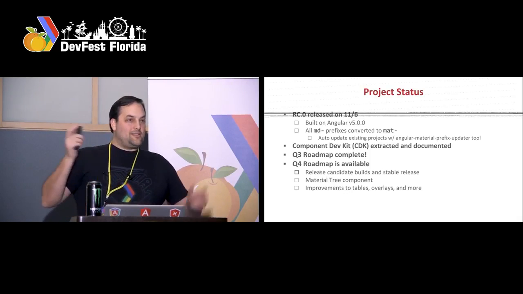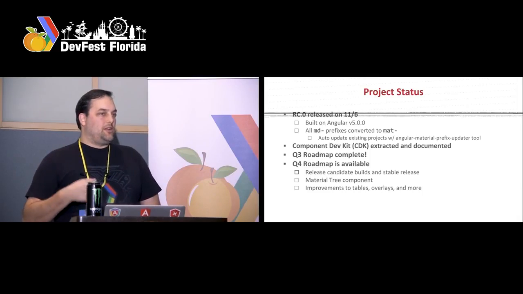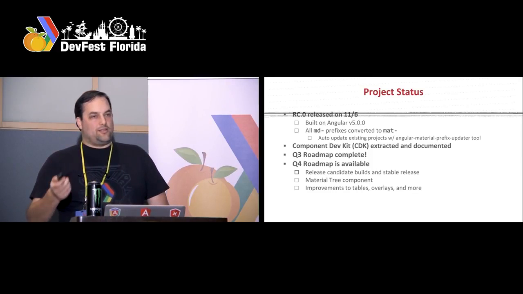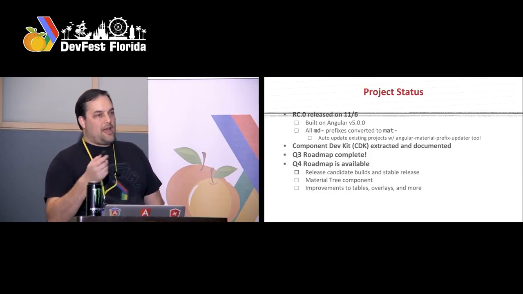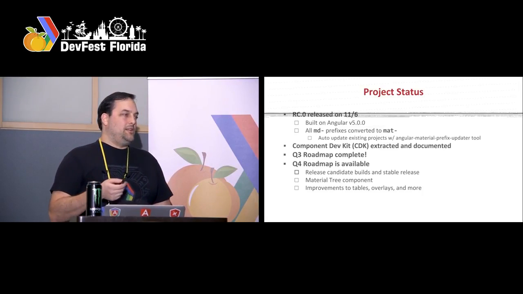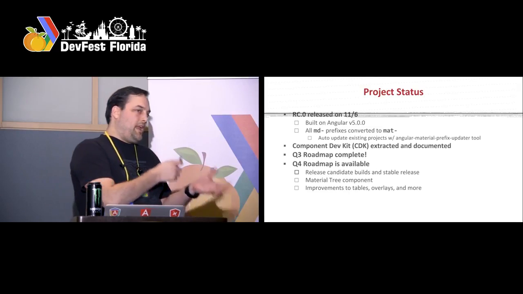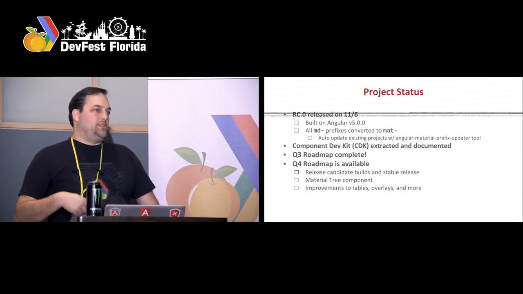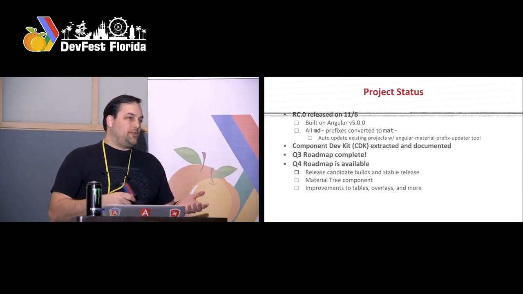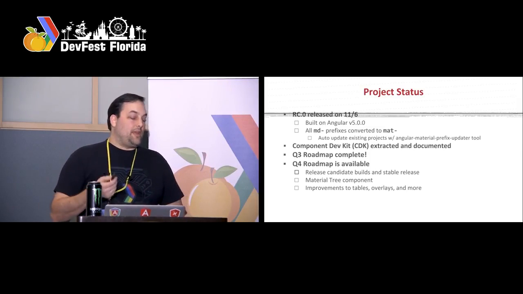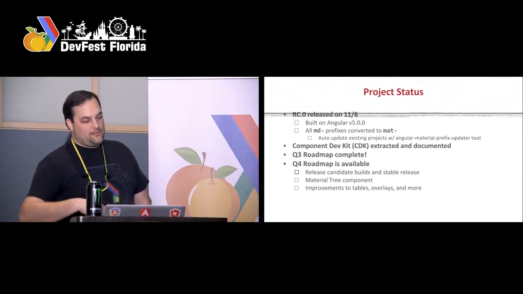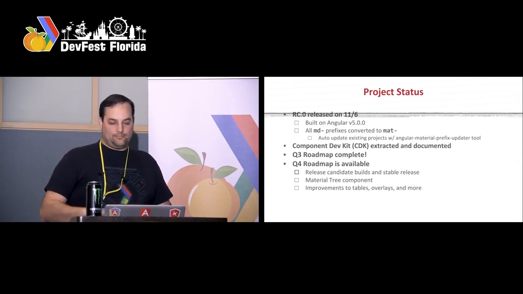So what is the CDK? It's a component development kit that gives you things like helpers for overlays and panels, as well as bidirectionality, has some platform features, and a bunch of other features that really are needed to build Angular material, but they're kind of generic to any component UI. So they pulled those out separately so that other UI developers and UI component developers can leverage those. And you may find reasons to use those in your app. They're also there to allow you to build some sort of component UI that isn't material design, but still use a lot of the same tooling.